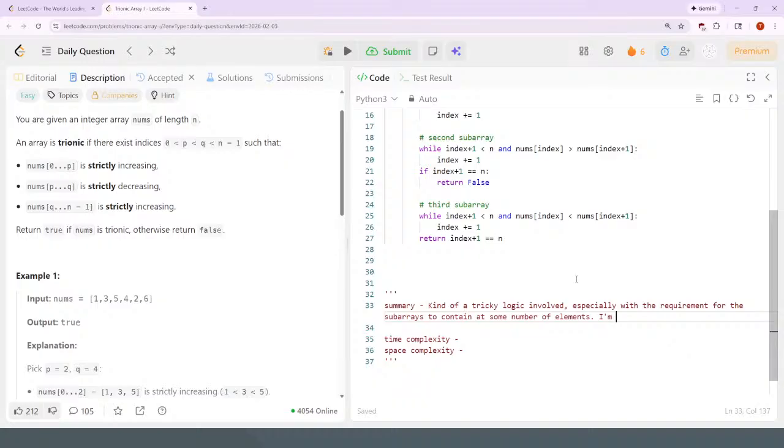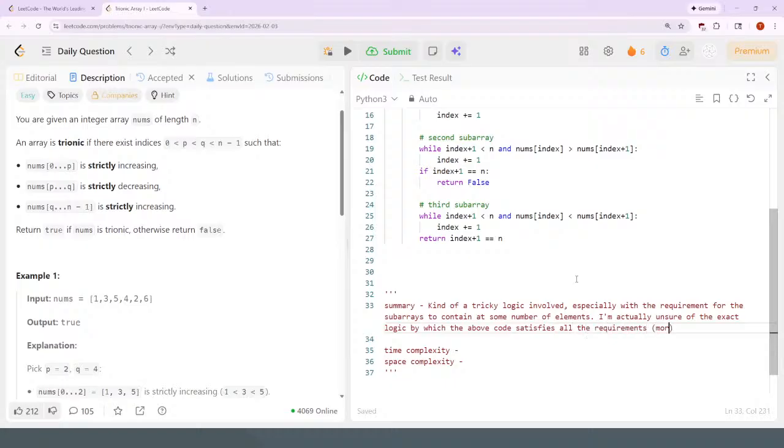I'm actually unsure of the exact logic by which the above code satisfies all the requirements.